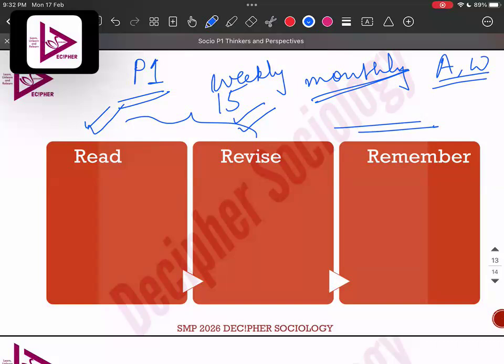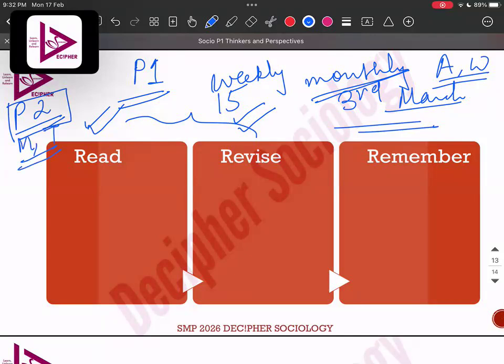We are going to start answer writing next month, in March. First Monday we are going to start, which is the 3rd, I suppose, right? On 3rd March we start answer writing, and this week and the next week you will be doing some basic reading so that you are well prepared for answer writing. Next week for paper 2 thinkers, we will hold a similar session probably on Monday or Tuesday. I will share that link with you.